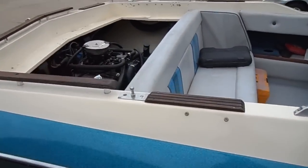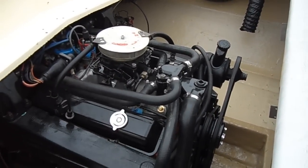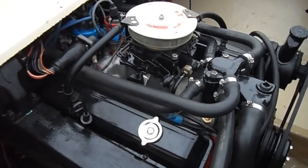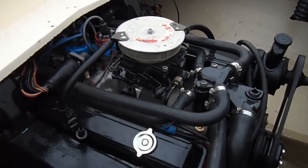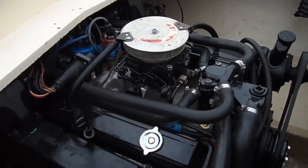Spent the morning, filled the power steering reservoir, got it all bled out and ran it again just to make sure everything's okay. I still got a problem with my choke not engaging all the way. I have to kind of flick it into place. It doesn't quite engage where it needs to be, so it starts as easily. So probably grease it or replace that little piece.